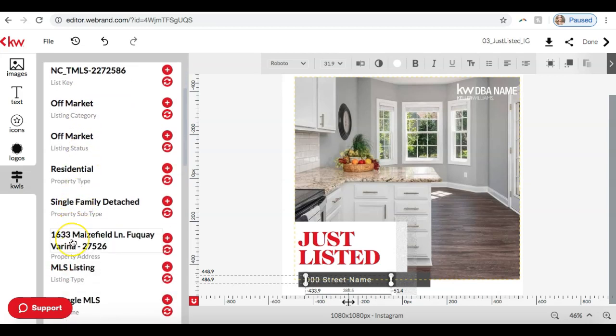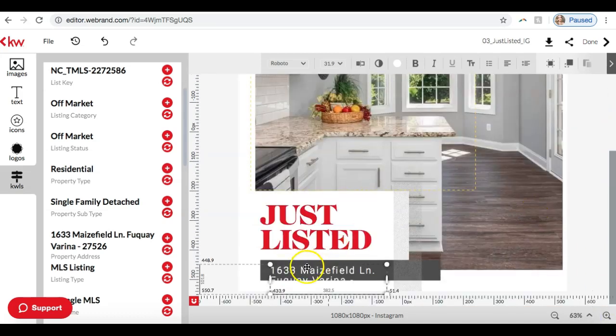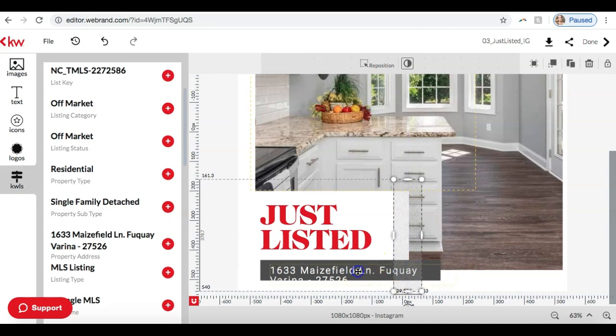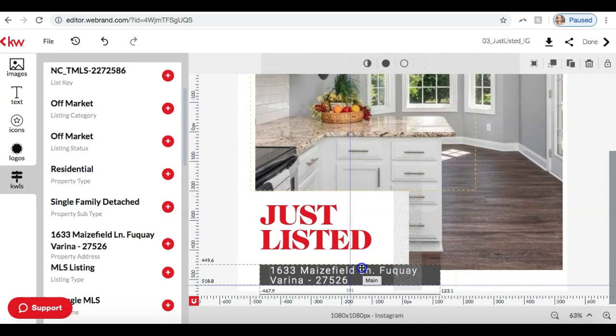Scroll down, you can see this is the property address. I can hit that replace button again. And there you go. Super easy, it plugged in the property address. So you can see, let me zoom in a little bit more. It doesn't fit perfectly, so what I'll do is expand this box. This is a long city name, so I might have to tweak this a little bit. So you can see I'm just clicking and editing, but I'm clicking the wrong things.